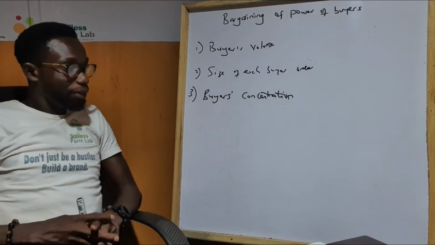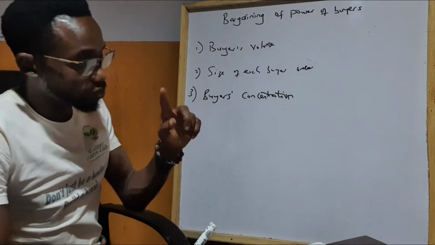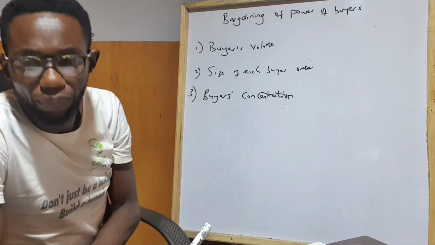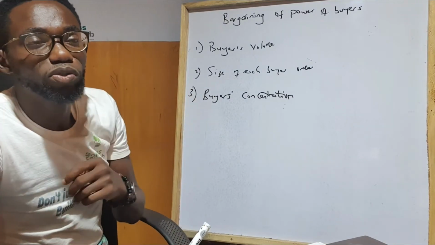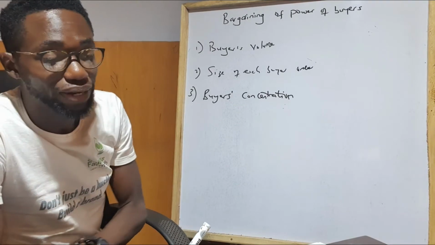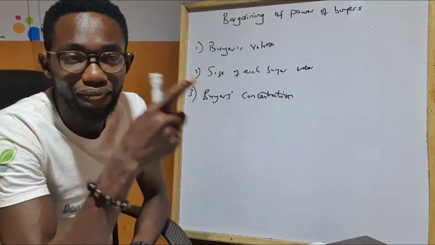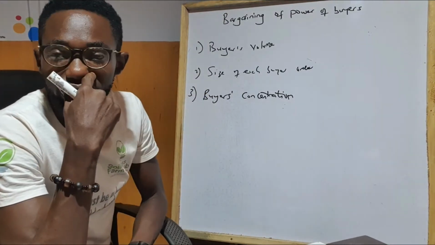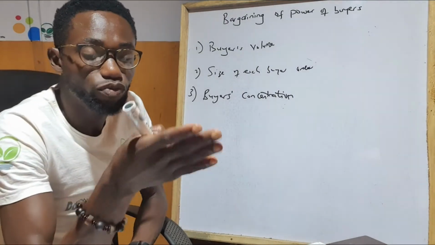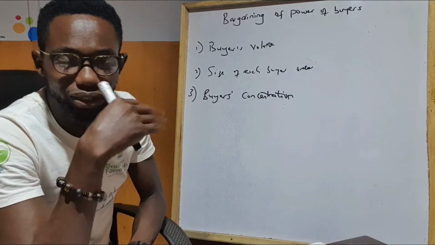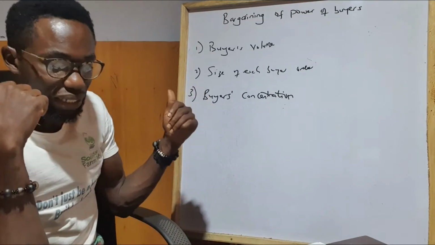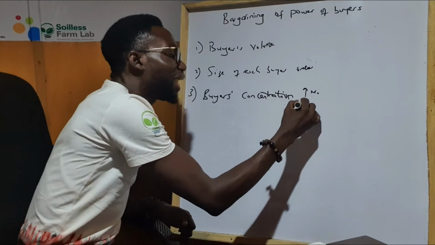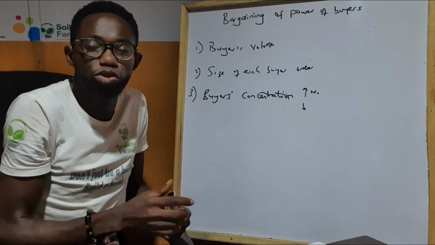I need to know. Because again, you see, this is where it is tricky. Where the buyers are highly concentrated, they have a power. Think about it. When the person comes to a place where everybody wants to buy pure water, we can be like, hey, no, we are not buying, or reduce your price. Can't you see how many we are? You want us to buy your sachet water? No. We are not paying 20 naira, we are paying 15. Why? We are many. If we are few, you have the power to say, no, this is how much I want to sell. But when we are many, as a businessman, you start looking at, there is high number. I can reduce my profitability and still be fine.